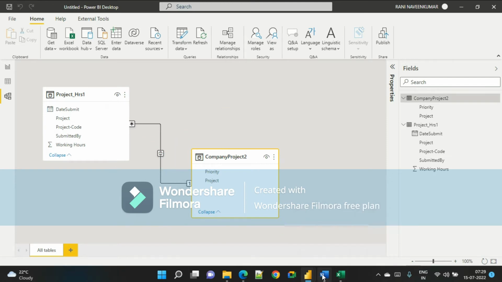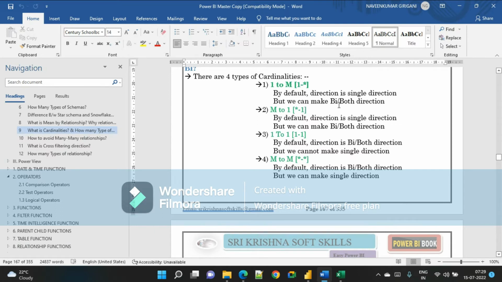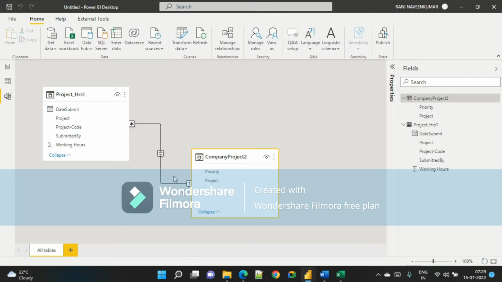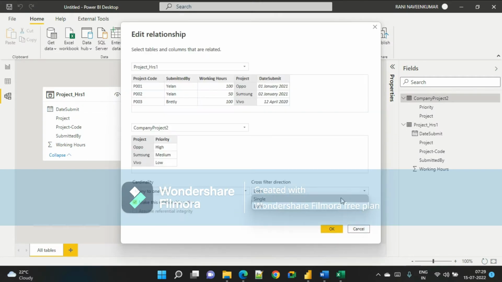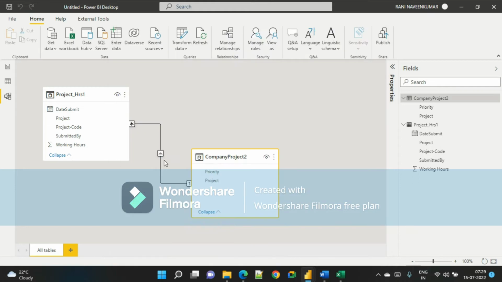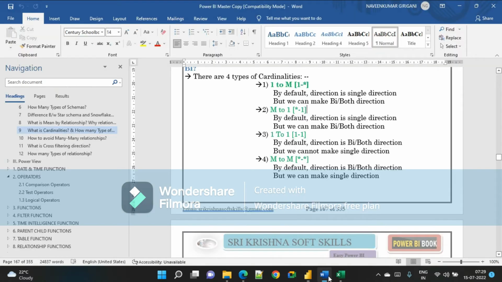We can make it bidirectional or both direction, it is possible. Now if you click this one and make it single direction, you will get the correct results. Now you see only a single tick here, the direction is only from the dimension table to the fact table.